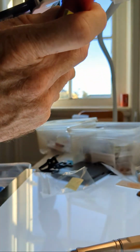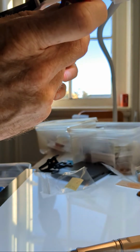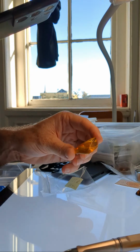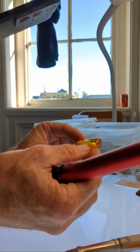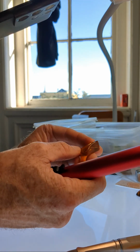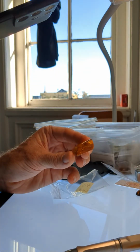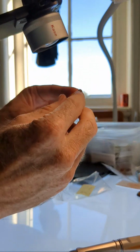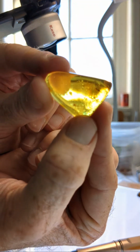Okay, so here's something that I read recently that really struck me. When it rains, to this day, insects fly under trees to get shelter. So trees get a lot of insects, and this amber obviously comes from trees. So you see a lot of water or raindrops in amber associated with the insects, because it starts to rain and the insects fly to the trees and then they land on the fresh resin and they get trapped. So there you have it.